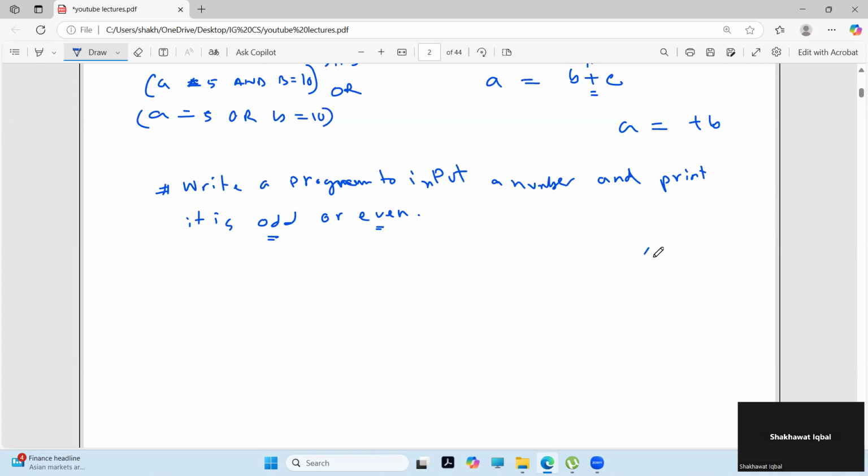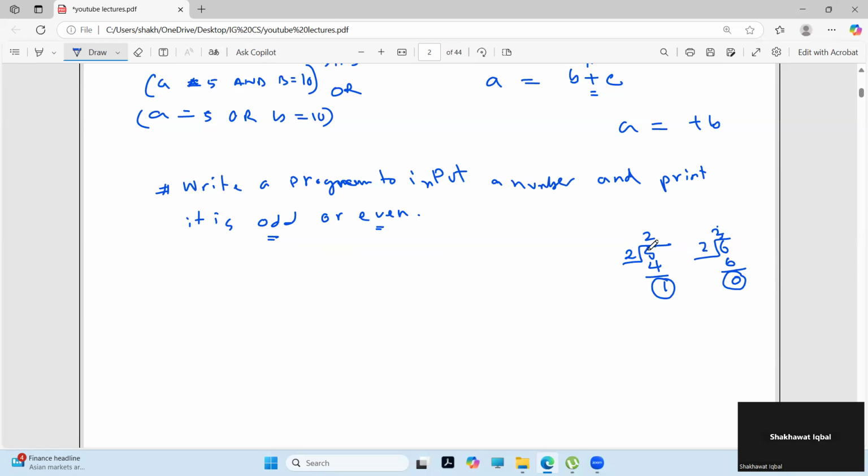For example, if the number is divided by 2 and the remainder is 1, that means it's an odd number. And if the number is divided by 2 and the remainder is 0, that means it's an even number, right? That's the logic behind it.